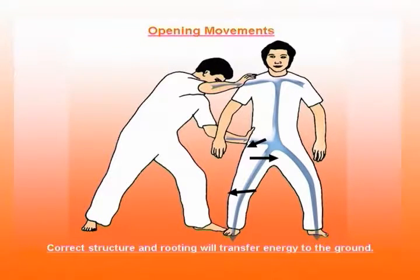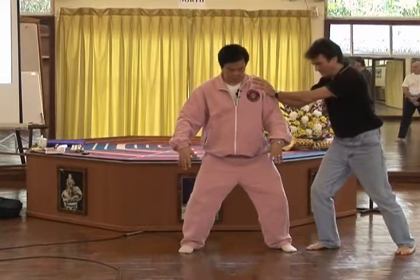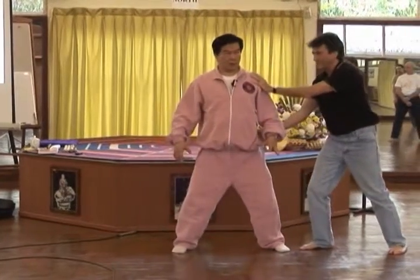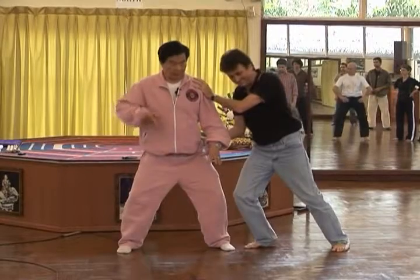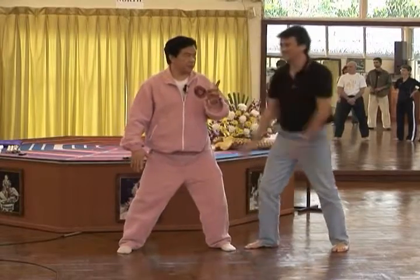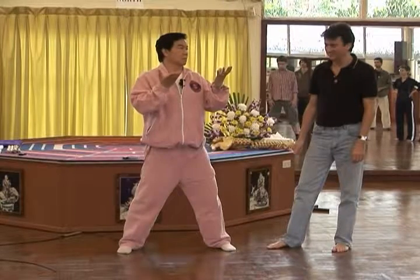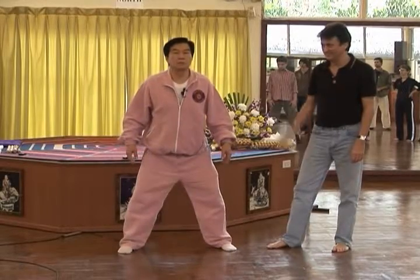And the same thing when you're standing. We call standing like a mountain. You see, if I do like this, I fall. If I tuck my sacrum, round my back, and I sink down, I stay. You see, it's very different. Just a little bit changes the way your mind and your tension and the power, you ground it, or you float it up. Okay? So, if I go like this, I'm gone. If I go like this, I also go, you see?